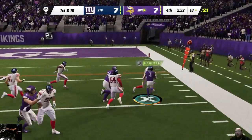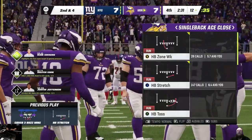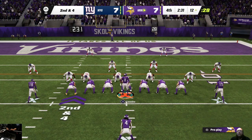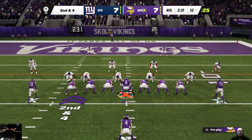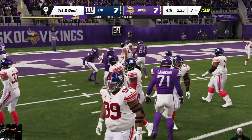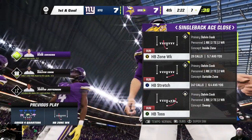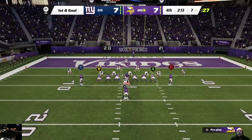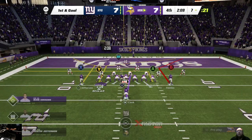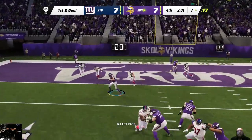Now Cook running right, and he'll be out of bounds taking it just shy of the 10 at the 11 or 12. He'll get a nice chunk there on the first down run, and it's 2nd and 4. A touchdown would be nice, but you've ensured yourself a chance at 3 in the lead — so how worried are you about the 6? Not very worried if you're confident in your kicker. In an ideal scenario, your kicker puts it through the post as the clock hits zeros. They didn't give it to Cook much for the first three quarters, but when they have, he's been efficient. Maybe they ride him more here down the stretch — if they want to ride him, he should have fresh legs. All tied up, less than 2 minutes to go.